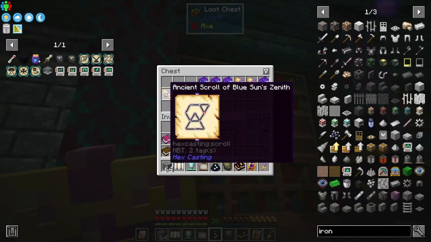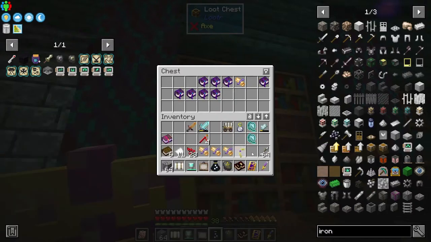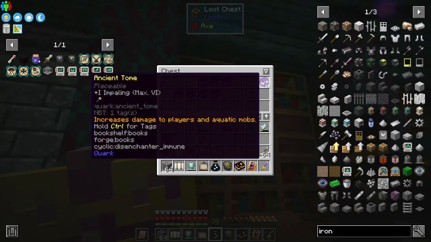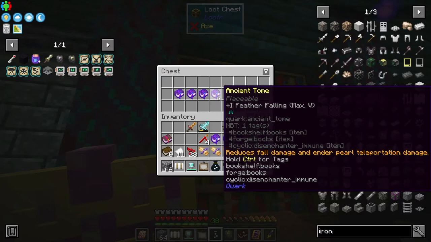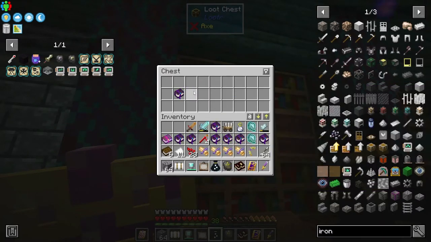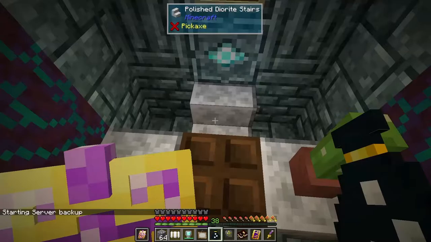Blue sun zenith? That's whack. Green sun zenith. Red sun zenith. And ancient scroll of flight. Wow, what are all these? Fire aspect. Feather falling. I think that's it.